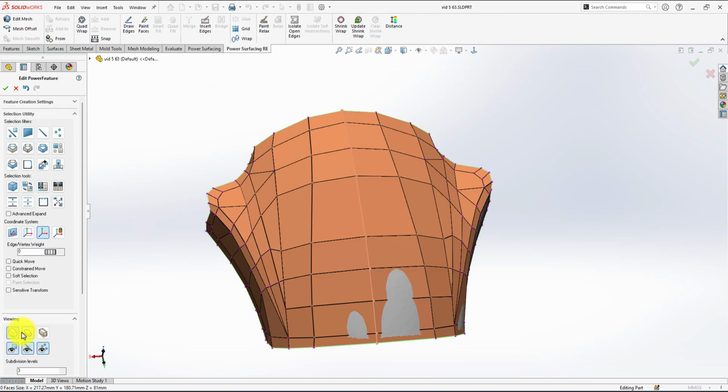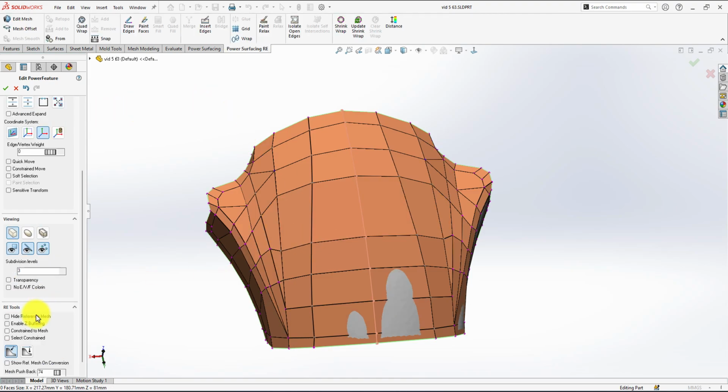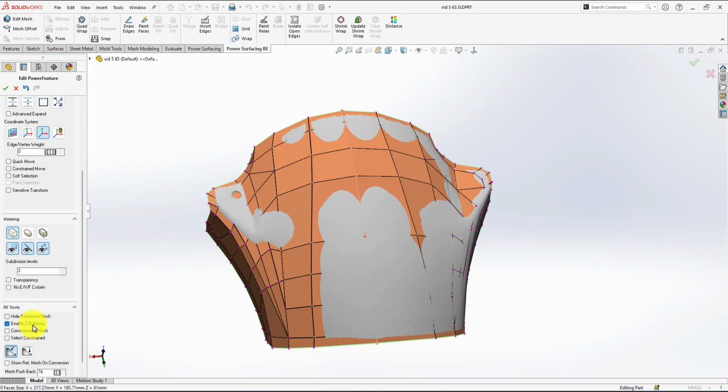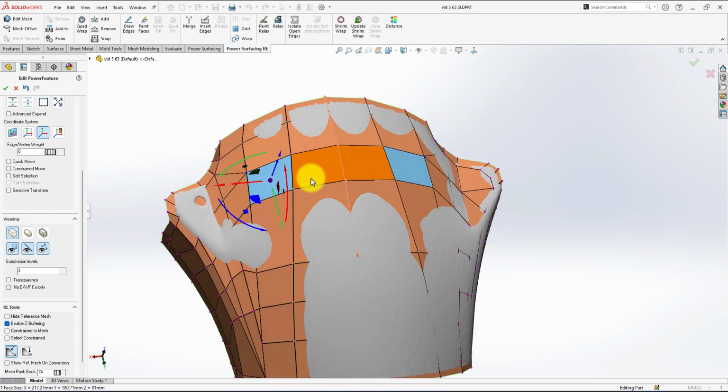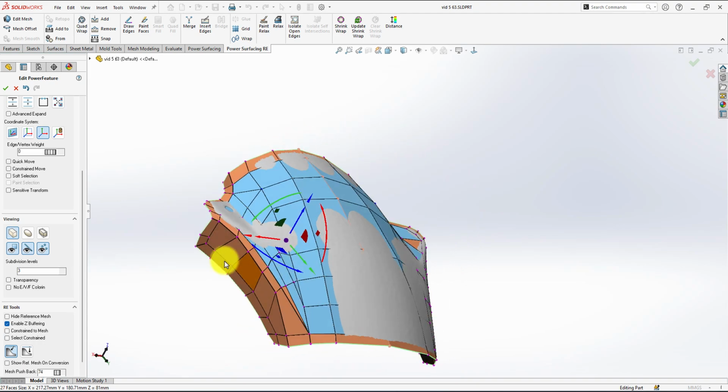I'm gonna make something here. Let me enable the Z buffering. Now all of these edges on the center, I'm gonna select them only without the edges at the edge here.